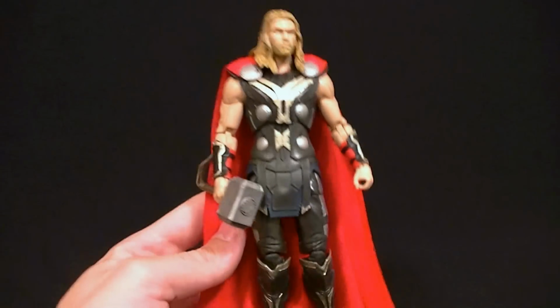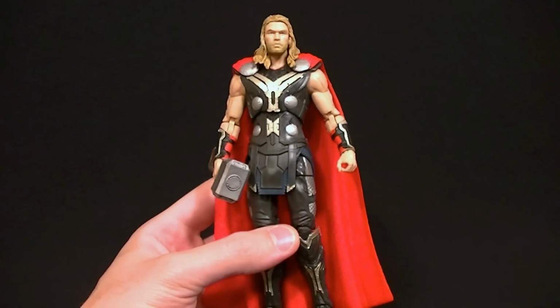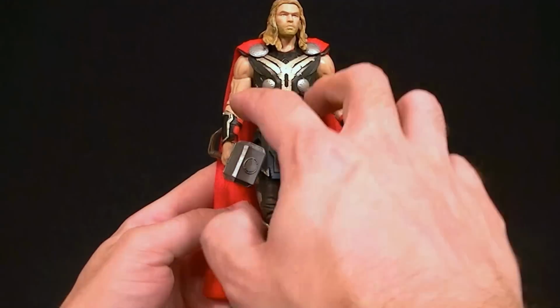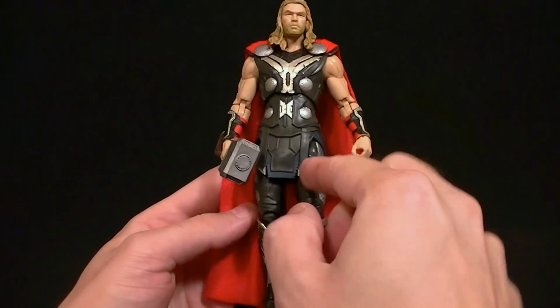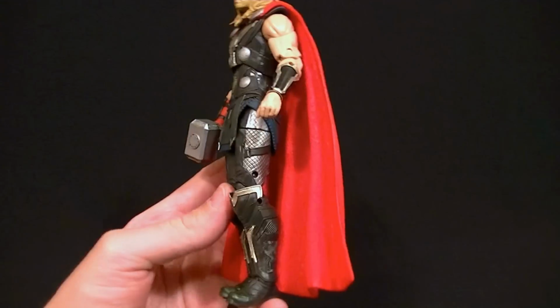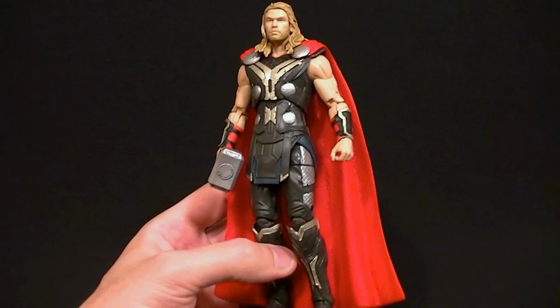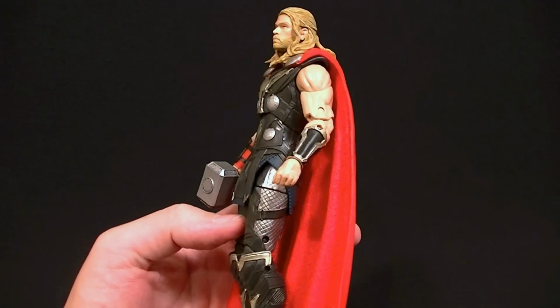The only issue is, and somebody else mentioned this to me, I think it's just an optical illusion, but the proportions look off. I think it's the way his upper body mixed with his skirt piece. It kind of makes him look like he's elongated, but checking the actual proportions, I think it's pretty much accurate. I think it's just an optical illusion, so it's not that big of a deal.